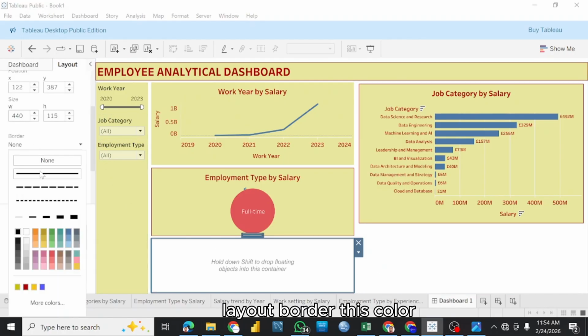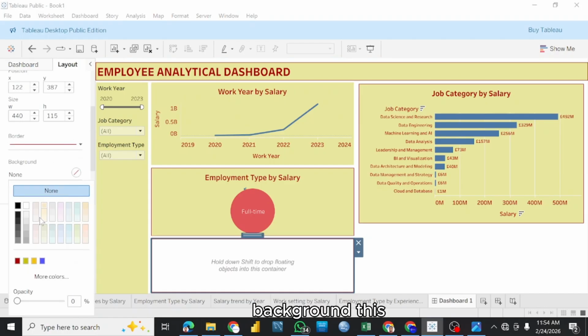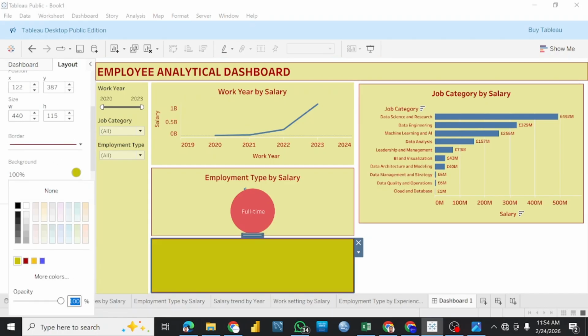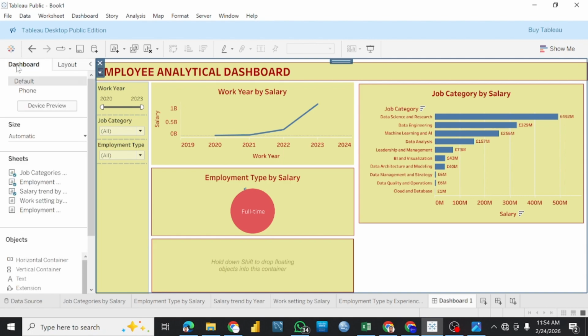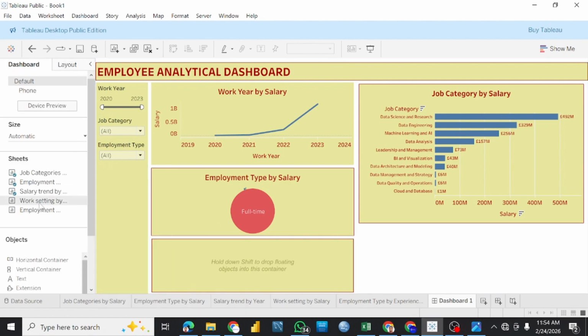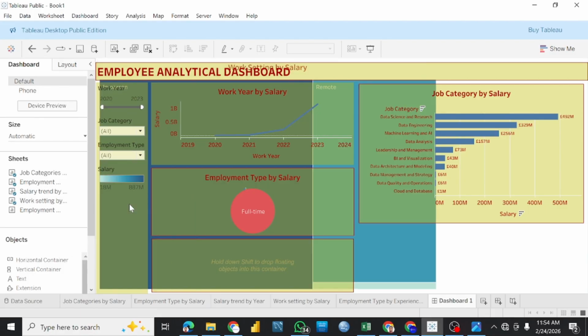Layout, border, this, the color, background is. So what do we have here? Work setting by salary. We bring it in first. Let's see how it looks. Work setting by salary. Okay.